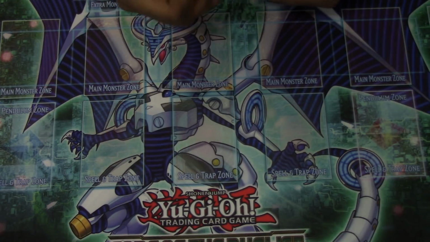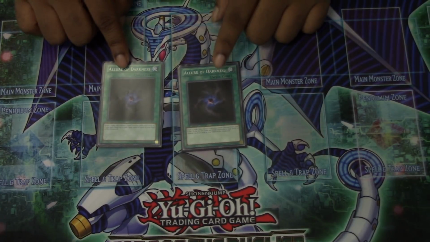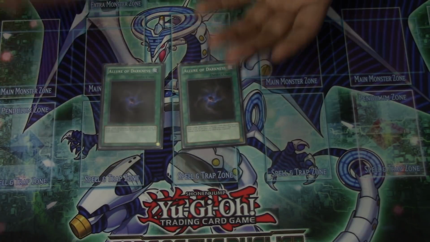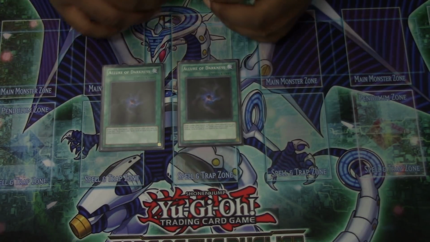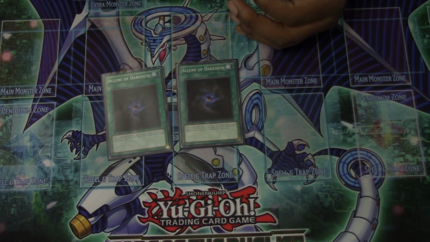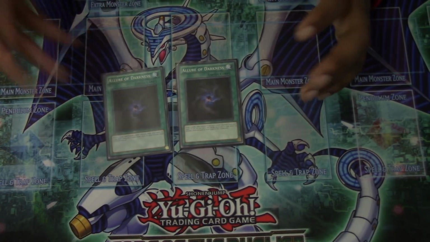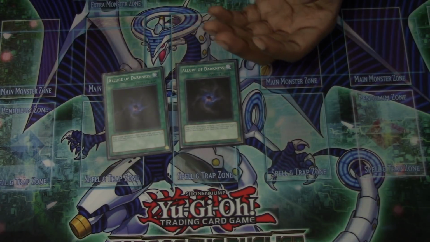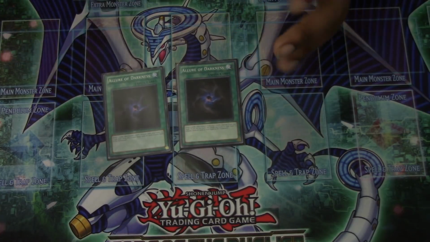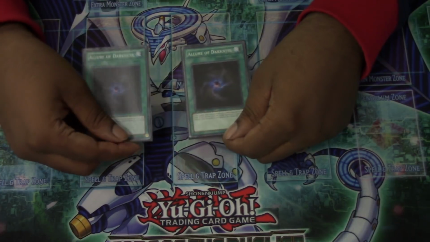Next up, 2 Lure of Darkness. Lure of Darkness is very much needed in this deck because all the monsters in your main deck, the exception being the pendulum monsters, are dark monsters. So it's very rare that you will miss off of this card, unless you're running low on cards and you don't have monsters, which can happen but is very unlikely, because by the time you get to that point, you will have basically killed them by then. And if you didn't, this card is just a great draw card.